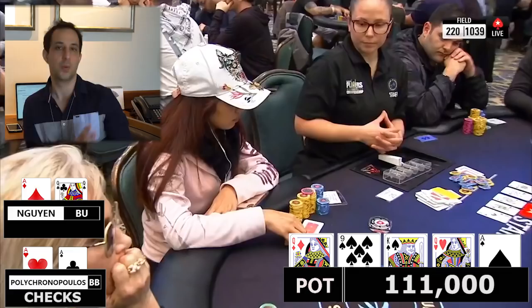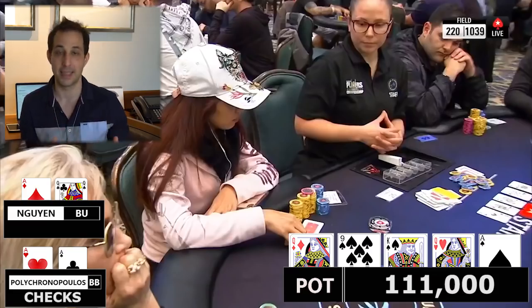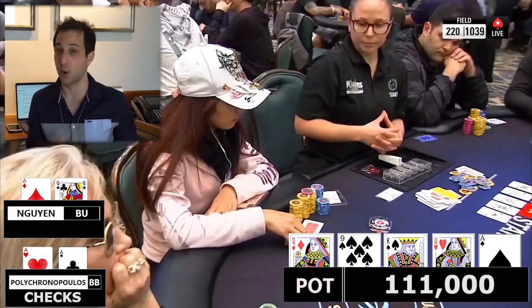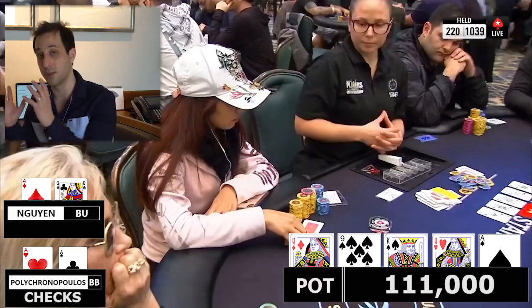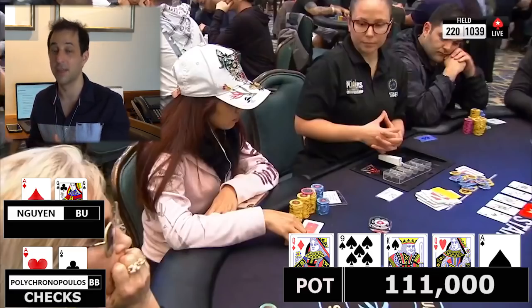She could approach this in one of two ways. One is she can try and put a king in a tough spot, and you have to ask yourself, what bet size makes it really difficult for a king? The answer is probably something like a quarter to a third of the pot. So if she wants to play a balanced approach and make it difficult for her opponent's range, which is most likely a king X type of hand, maybe an ace X type hand, she can bet a third to a fourth of the pot.